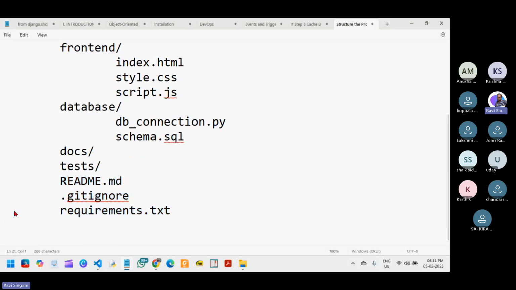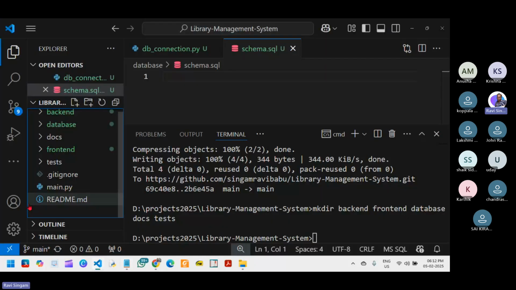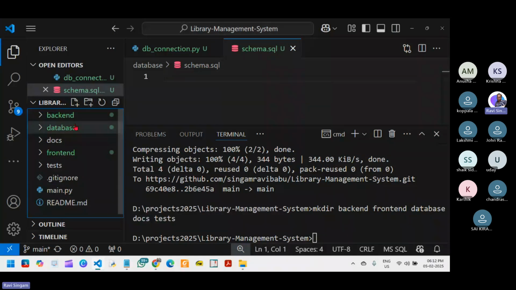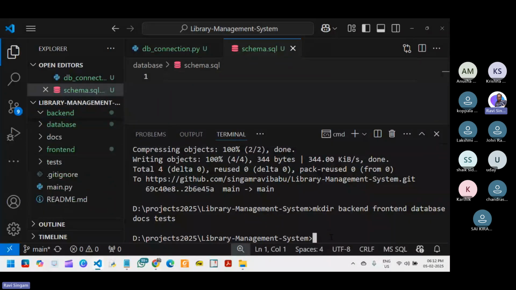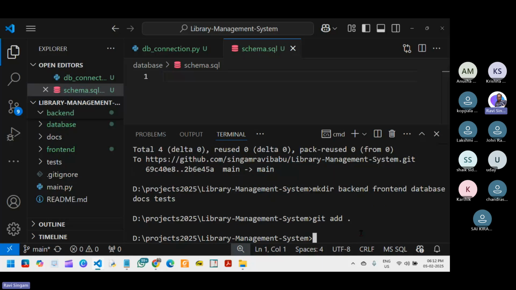So we made all these changes and we want to push them to the remote repository. So you see, beside folders there are dots. Expand it. These are U, which means untracked files, new files. Add all these files to the staging area. Use git add . That means add all. Dot means all.